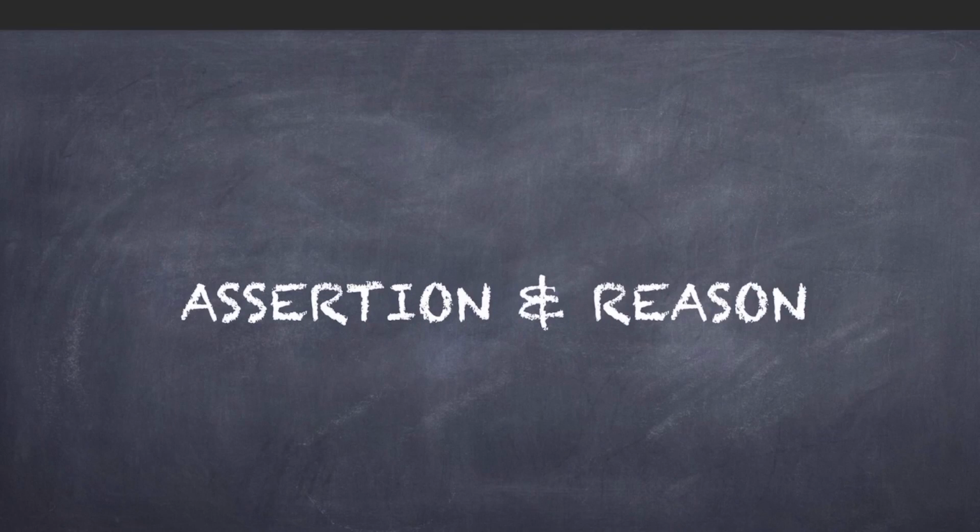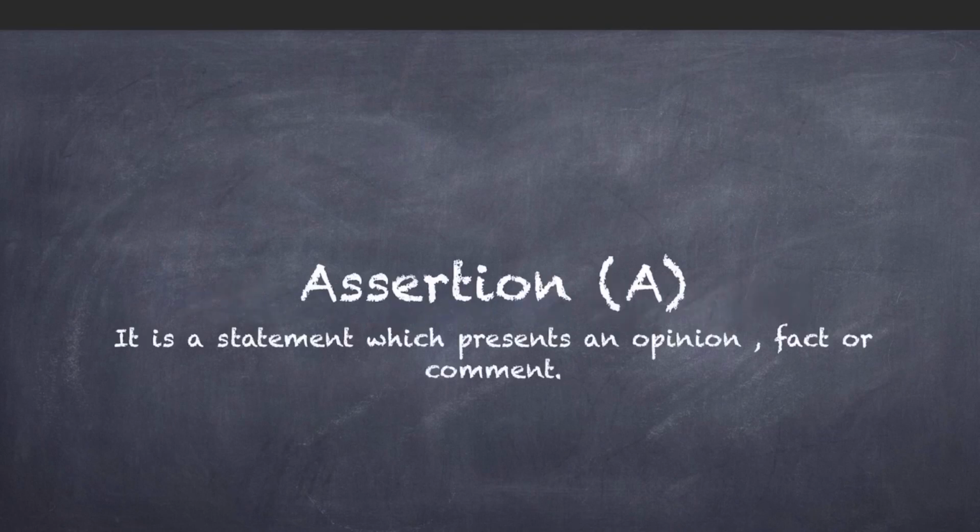What is an assertion? It is a statement which presents an opinion, fact or comment. Along with the assertion, you are given a reason where you need to find out whether the reason is the correct explanation of the assertion or not, or whether it is true or false and several other parameters as such.